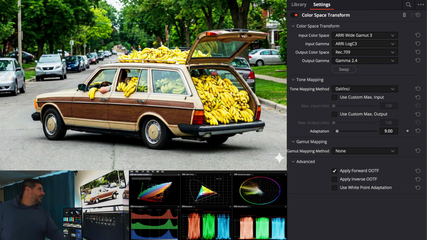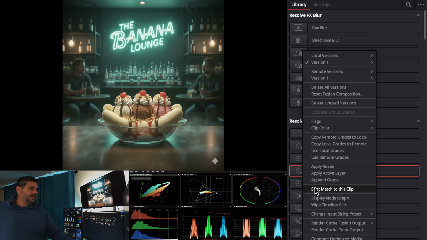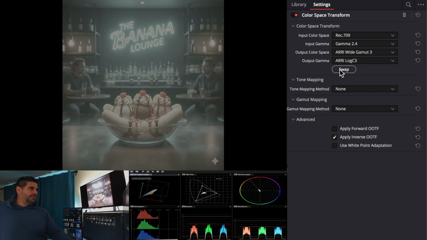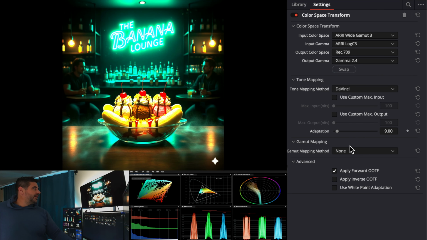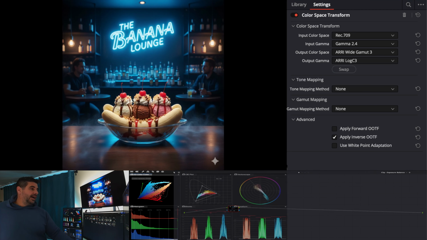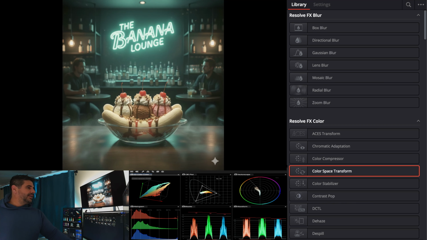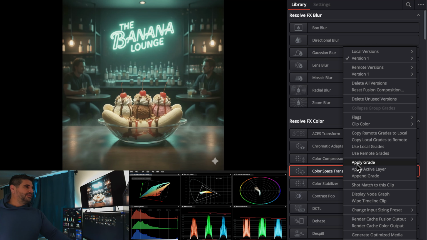So what we're seeing between these two, there's a huge difference, even though I asked for it to be in a particular gamut. And then the same thing we could do when we're looking at this. We'll just copy this, apply the grade, and flip this and put this at DaVinci for now. You can see the difference is I asked for blue neon, and when I asked for it to put it in Alexa Wide, I am not getting blue neon, I am getting straight cyan. And it kept that flow, it looks like, with this one.